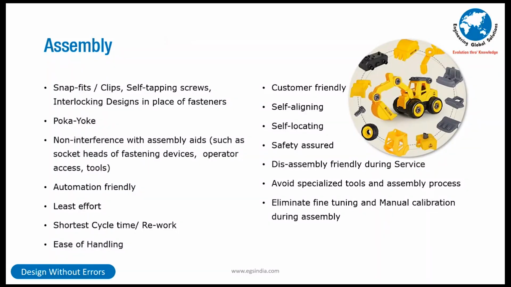So in assembly, we look at different ways: snap fits and clips, and self-tapping screws instead of fasteners. Why? Because every fastener requires a hole, and every hole requires drilling, and every drilling requires a fixture. And that fixture could be a locating fixture and subsequently it could be an inspection gauge. It adds up, adds up, adds up. If you go with snap-fit clips and things like that, that price comes away, but then your mold cost goes up a little bit. To do a fine balance between one and the other, you have hit the home run.